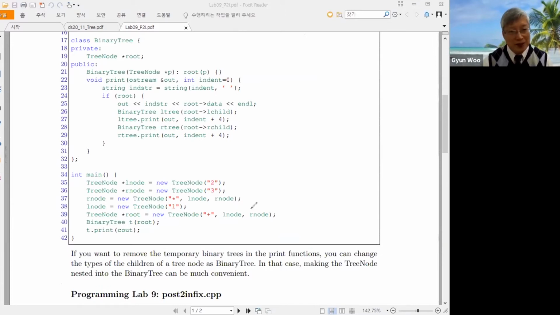So you are making a node 2, which means both links are null. This is the left node. Then you are creating another node 3, and both children are null pointers. So this is the R node.